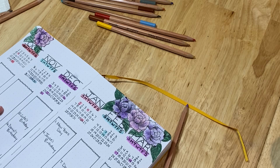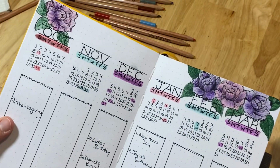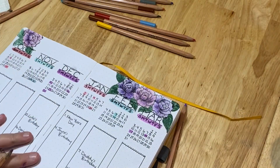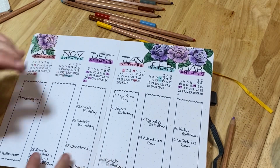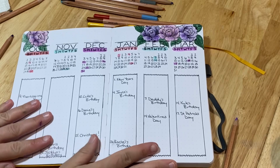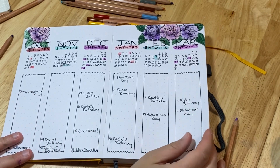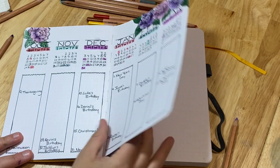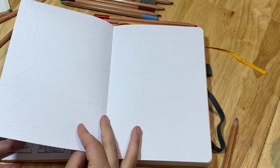There. Well, I think I kind of ruined it with the colors, if I'm being honest. But I don't really know how to use those pencil crayons. Anyways, it is what it is. There's the first spread done. So let me know what you guys think. Let me know if you like following along or if you prefer not to see me fail epically at coloring. But I'm really enjoying the design process.